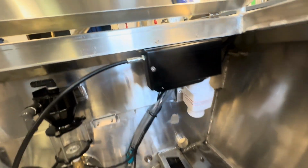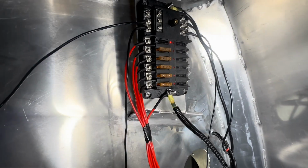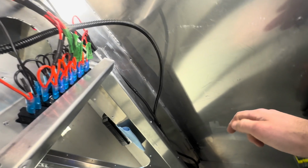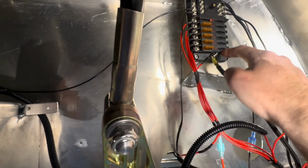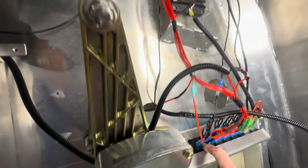There's the trim system mounted through the bulkhead. And now, underneath, remember, I am not an electrician whatsoever, but I think I do a decent job. So there is a fuse box. This also has a panel that goes over top of it. So what we do is, for people that don't know, it goes battery to your switch, on-off switch, then to the fuse box. You have a positive. This is your main power in, positive, main negative in, and then you run your power off of that to the switch.